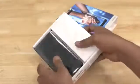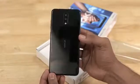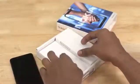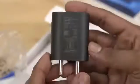First up is the 5.1 Plus itself. Let's take it out of the protective plastic. Damn, the glossy back does look good. Let's set it aside for the moment and see what else is there. We have a SIM ejector pin, a few information booklets, a Type-C cable, and a 10-watt charger.